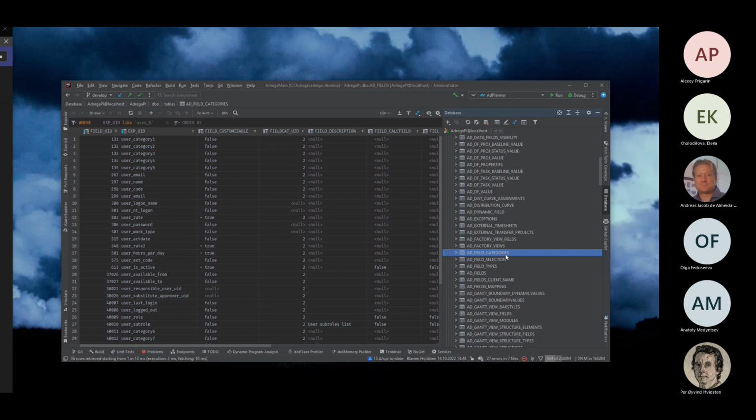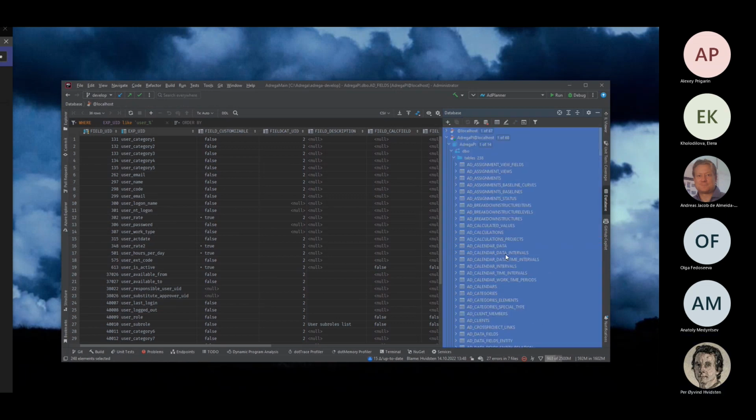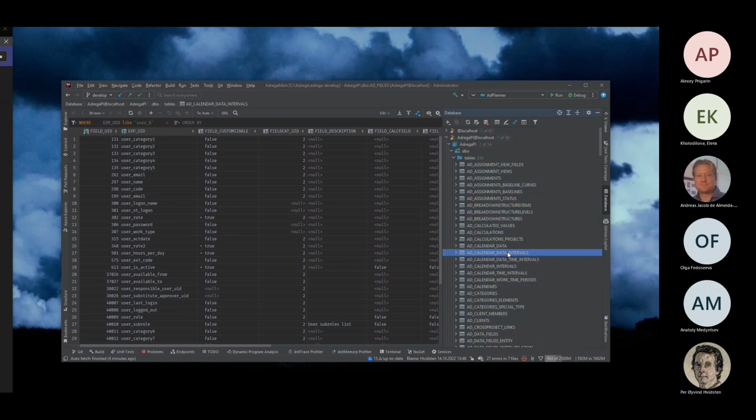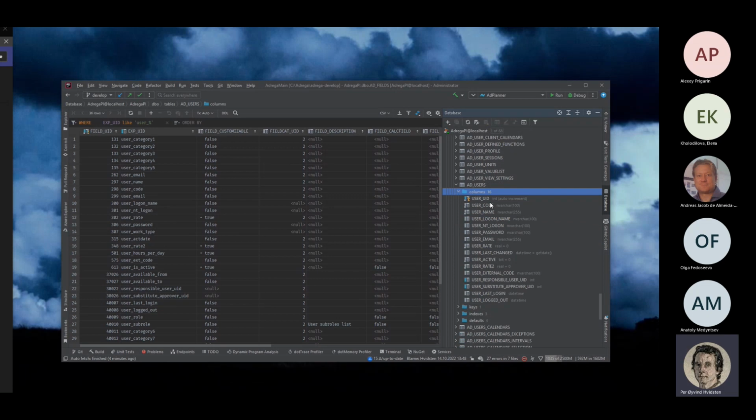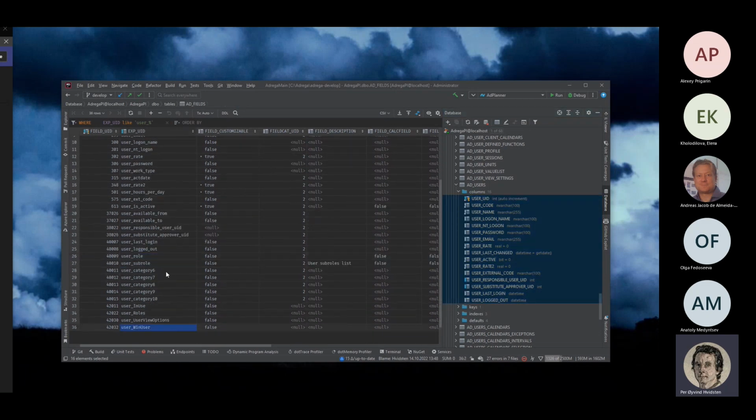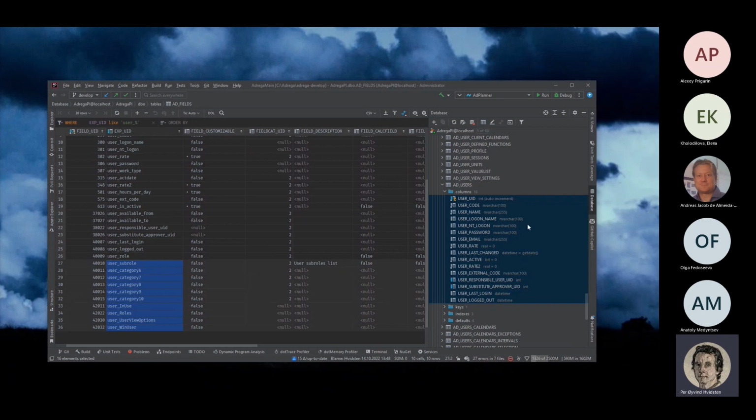If you look at the AD users table itself, let's see. You will see that the AD users table itself only contains 16 columns, right? So you might be asking, why are there so many more columns here? And this is because this field list also contains joins. So for instance, a user has a resource category associated with it. And that's basically a join between AD users and a category table.